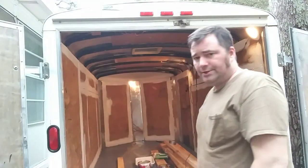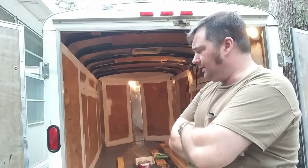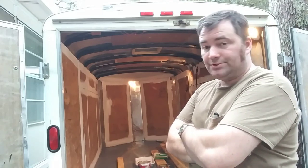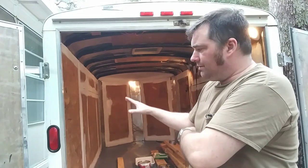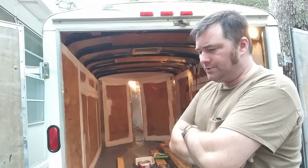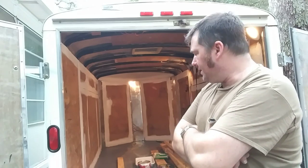Well, that's nice if you're off grid. We will be at a campground, and the last thing I need is a bunch of busybodies walking around and seeing shampoo and soap washed into the street or something like that. So we're still going to use the secondary wall mainly for our battery banks, so I can seal them and keep them out of the weather. I got some vent tubes, and I ordered some little 12-volt fans to circulate the air.